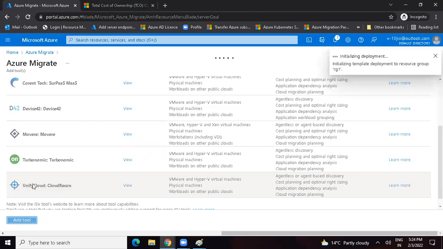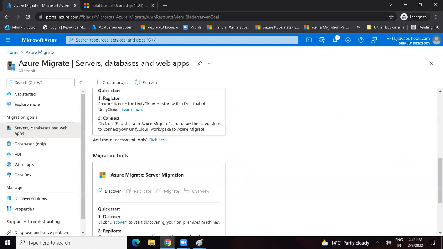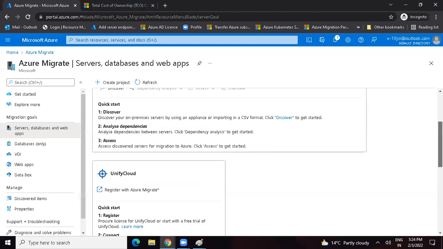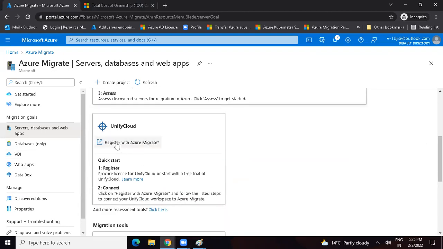So we can use the Microsoft tool, that is the Azure Migrate Discovery and Assessment tool, or a third-party tool like Unify Cloud Recon, which you need to register with the Azure Migrate project. I'm not using this tool, I just wanted to show you that using third-party tools is also possible.